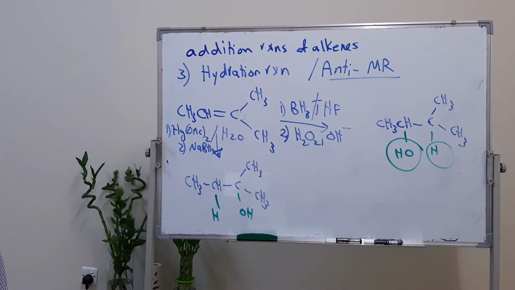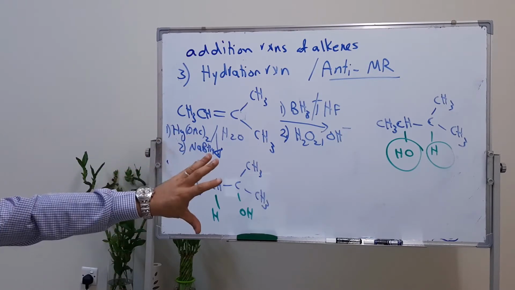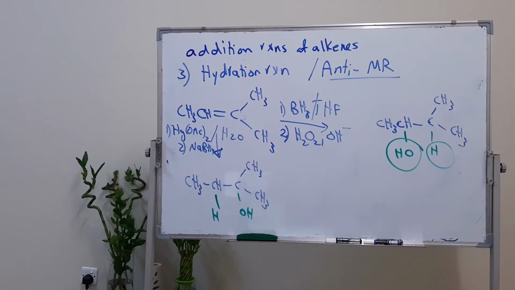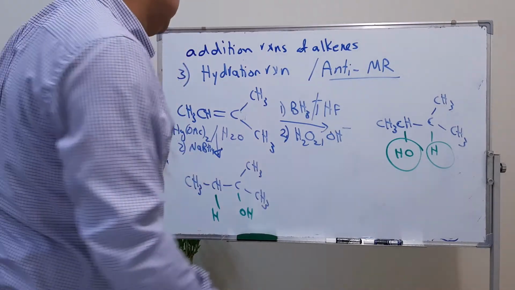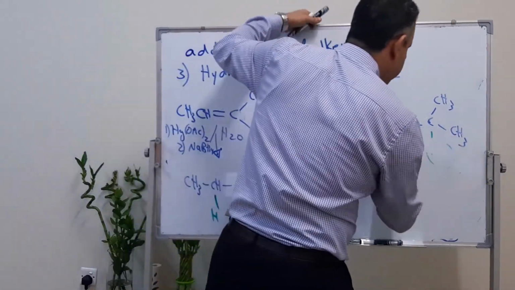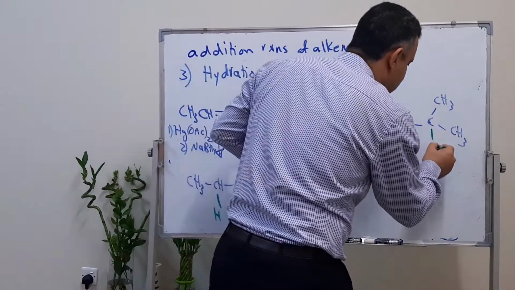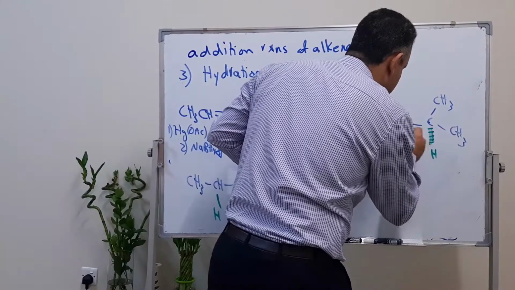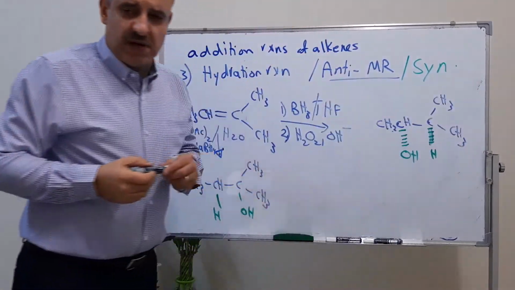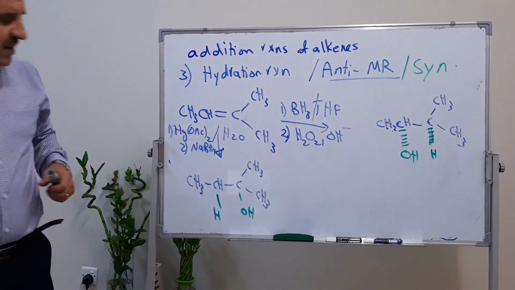Before explaining the mechanism and why it gave us such selectivity, I just want you to think of these two reactions and the difference between them. In this reaction we are talking about anti-Markovnikov addition, while the previous reaction was hydration following Markovnikov rule. Do you follow me? So how and why did this reaction proceed like that? But before that, let me specify another issue regarding the stereochemistry: the hydrogen and the OH, besides being anti-Markovnikov, add in a cis or syn addition. So it's again syn addition. We'll explain everything when we explain the mechanism of the reaction.